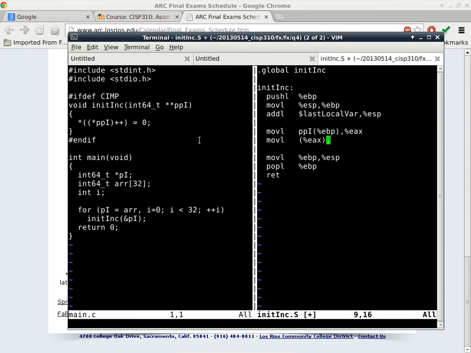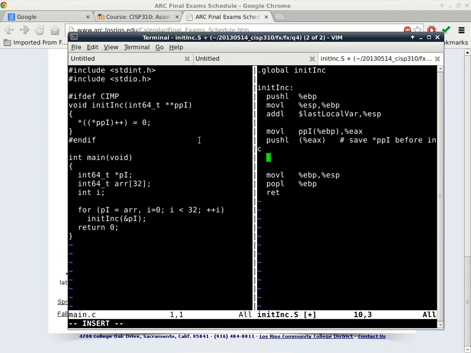There are several ways to do it. With a post increment, you are actually doing the increment, but in order to evaluate the expression, you're using the value before the increment. So I do want to increment the pointer that is pointed to by PPI, but I want to use the value before the increment to do the last dereference. Since we have the stack, it comes in very handy. So I'm just going to save whatever PPI points to before the increment.